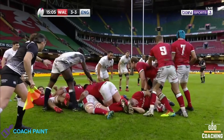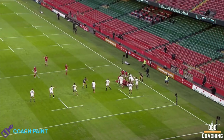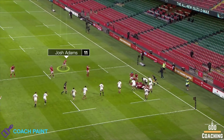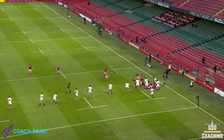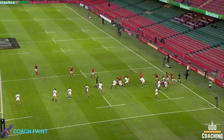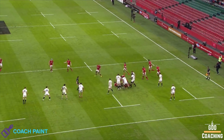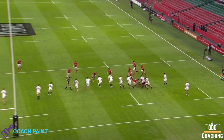This close to the line, Wales focus on the short game. Notice Tipuric and Faletau working hard to reload, and a key detail here is winger Josh Adams recognising the need for support and joins the shape of 9, and that no numbers on back approach is a huge development in the Welsh play. Next, those players on the ground fold the corner, which helps preserve attacking width.